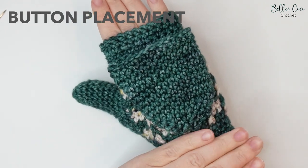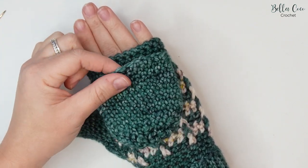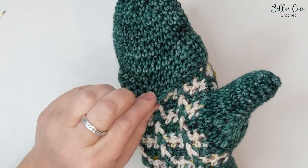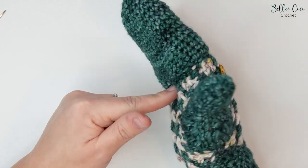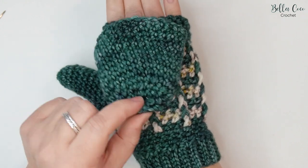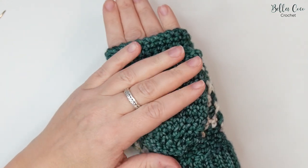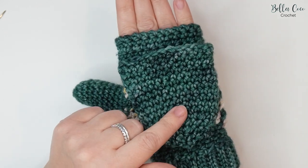Now you want to decide where you want to have your button. Now I have done a button on the other mitt on the inside so that when you pull it over, you have a button here in order to connect it down and keep it closed. However, you might want to have a button here so that when it's open, it doesn't flap around. So you have the option to do both, and both are pretty easy to do. So I'm going to show you how to do that.